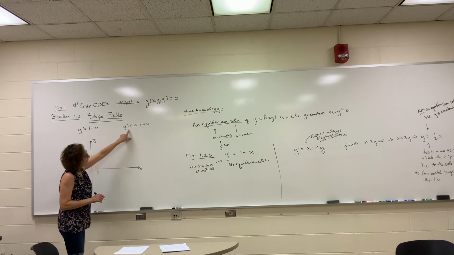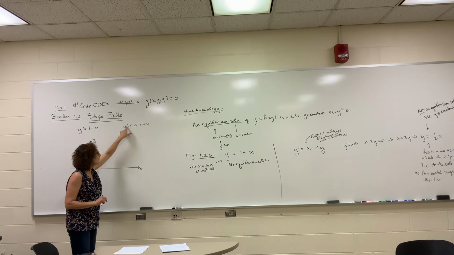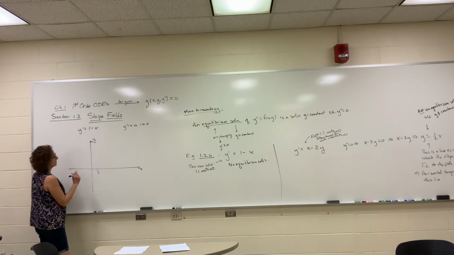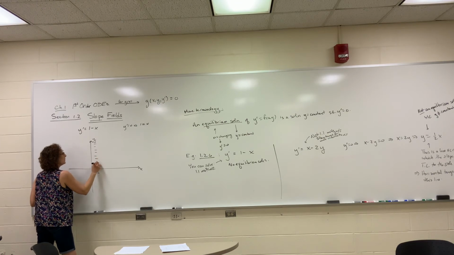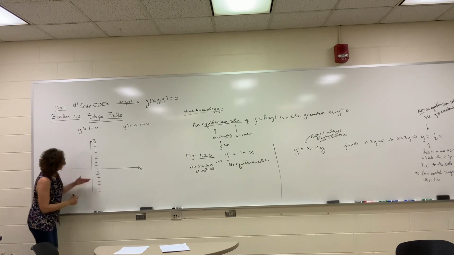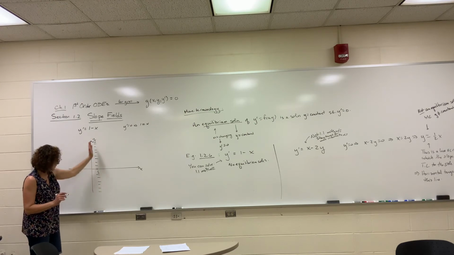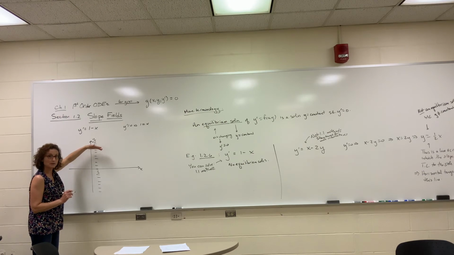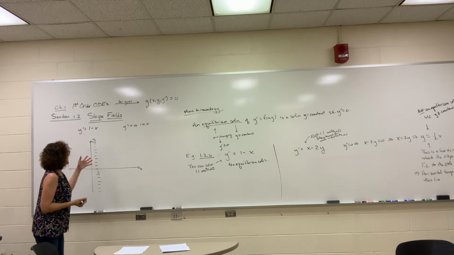So what do we know? Well, just like over there, what happens? Along the line x equals 1, the slope of the tangent line to the solution is 0. So we have horizontal tangents, right? Horizontal tangents across this. So what we're doing in drawing a slope field is putting a little line, a little slope, right? Anytime a solution touches x equals 1, it has to cross with a horizontal tangent. Does that make sense? That gives us some information, right? Okay. So we know that much.